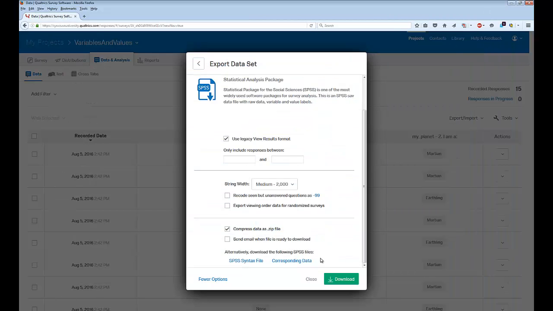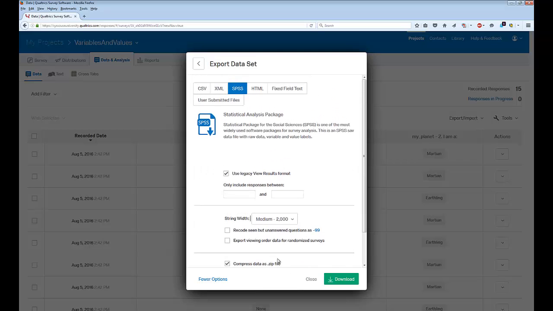Close this up. One thing that I recommend also is downloading the SPSS syntax file. This can be very useful if you need to make changes to your variable labels or your value labels and other things. Also, if you are required to publish your data, you may have to use the syntax file and what they call the corresponding data, which is just the raw data, to deposit into the archive. I always recommend downloading the syntax file. It's good documentation for your file and can make your life easier later on if you need to recreate your data or make some changes to it.